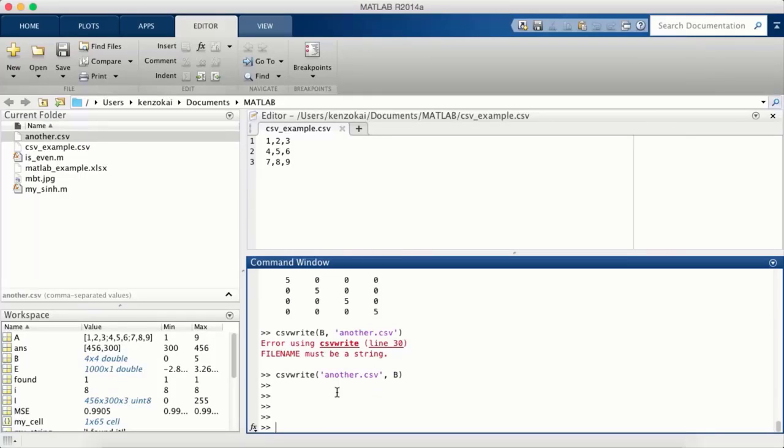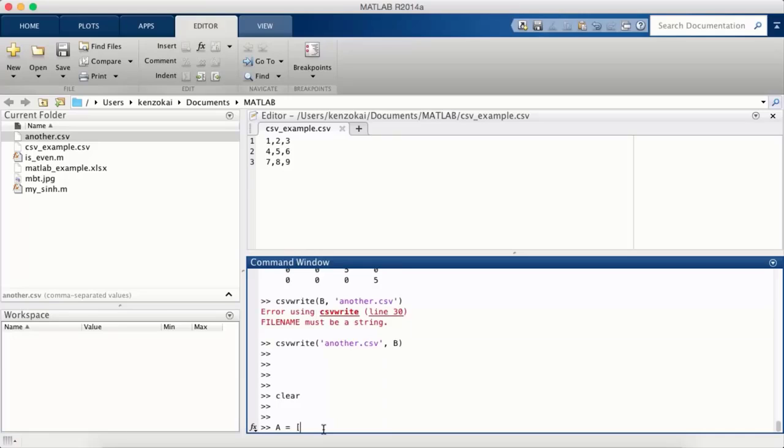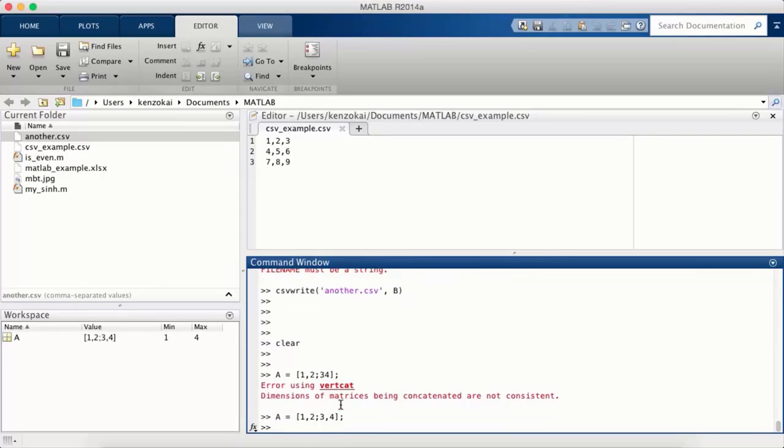Now the other way that we can read and write files is the .mat file, which is MATLAB specific. I'm going to clear my workspace, and you'll see why. I'm going to create one matrix A, 1, 2, 3, 4. I'm going to create another matrix B, 5, 6, 7, 8.